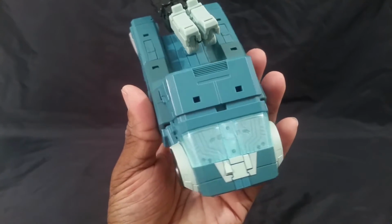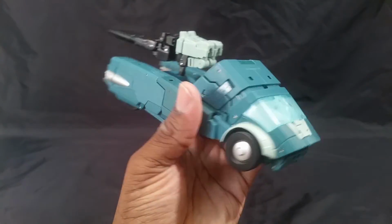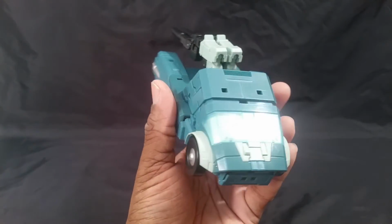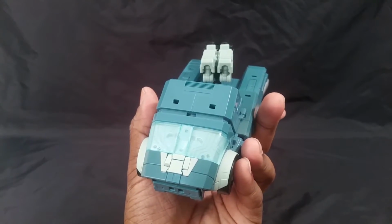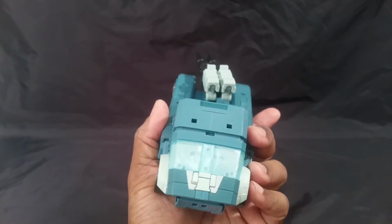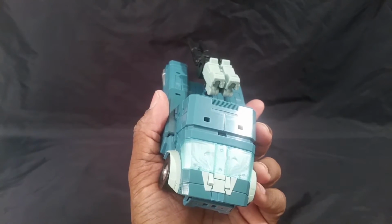Here is the translucent windshield right there. Not too big of a deal, but you can see that there's metal behind there, and no passenger could actually fit in there. But he is a Cybertronian vehicle, so maybe he wasn't meant for passengers.